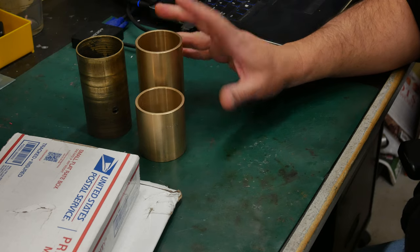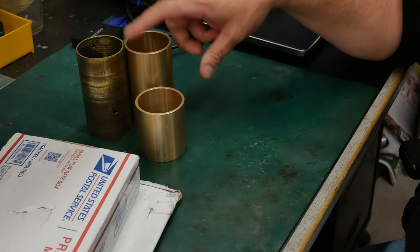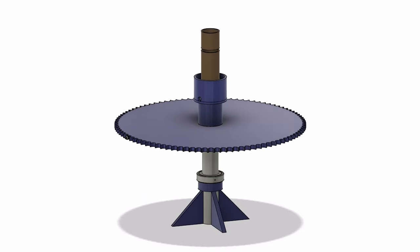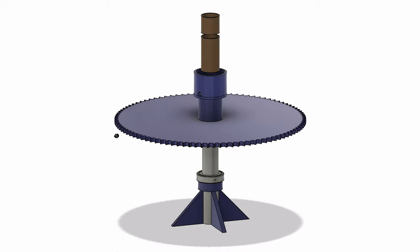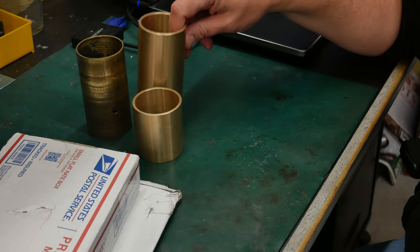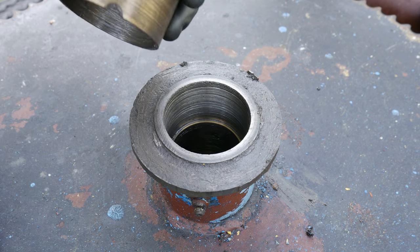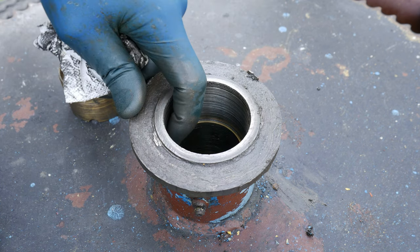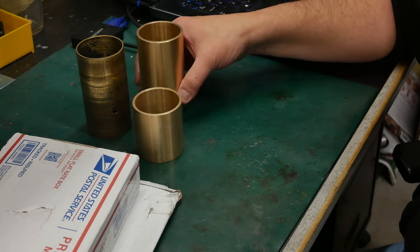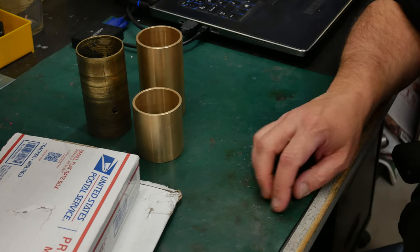First off, we received our new bearings for inside of the drive sprocket. Now this bearing is a little bit shorter than the old bearing, but this one is a little bit taller. So the stack up of the two of them ends up being about the same. On the OD, we've got about 40 thousandths of an inch more than on the old one. That's going to give us something to clean up on the inside of that sprocket where it's so damaged. I don't know if we're going to be taking all of that from the inside of the sprocket, or maybe we'll split the difference and take some from the OD of this. It really depends what it takes to clean up that sprocket, but that's another job that we can work on now that we've acquired these.